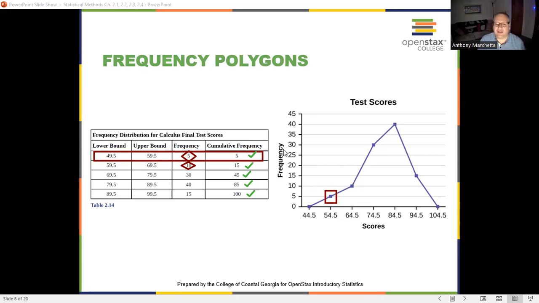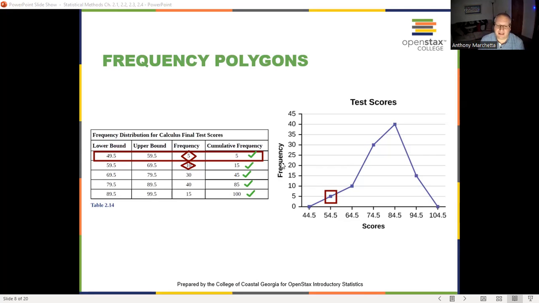I think it's important to mention, looking at this, that the frequency is the actual number of people that got a grade on their final test score that was between the numbers of lower bound and upper bound for that category. And you could say things like, well, there were 30 scores that were in between 69.5 and 79.5. And the reason why those numbers were chosen that way was to try to reflect the idea of just exactly 10 numbers. That first one, 49.5 to 59.5, means 50 to 59. And if you had grades that were all whole numbers, but if they were decimals for some reason, sometimes grades are, you can include that as part of your analysis there.